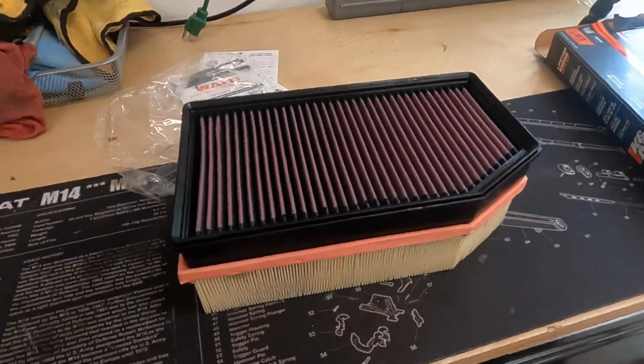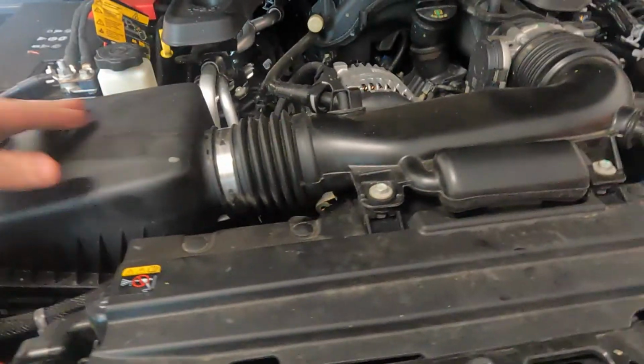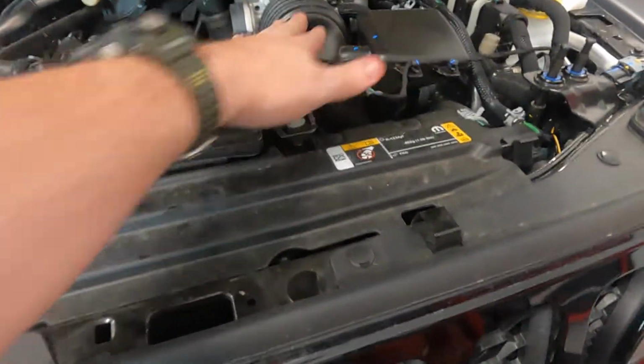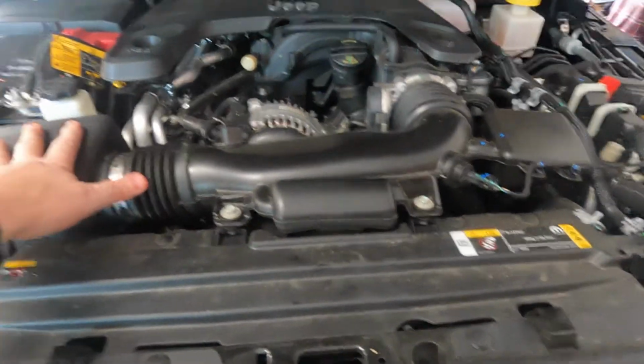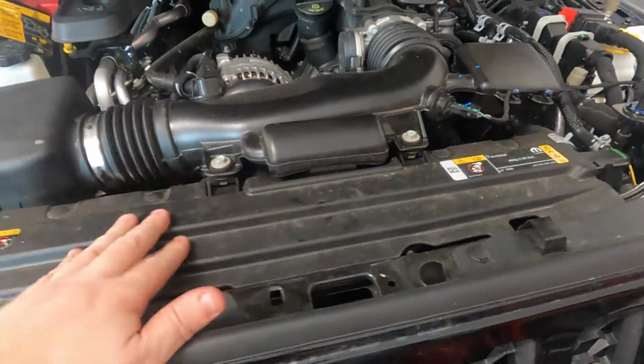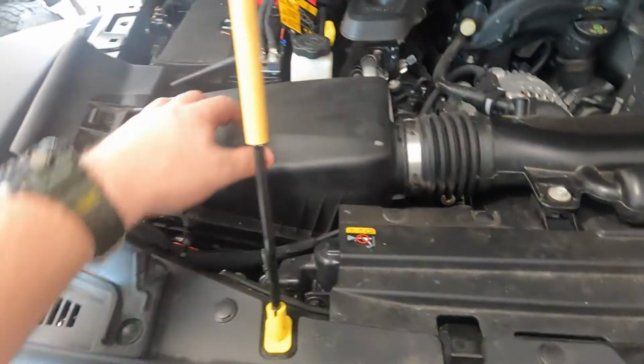We'll see. Alright guys, so we're all buttoned up. One thing I did forget to mention, these 2 bolts here and here are 10mm bolts. They hold this air intake plenum on, and make it really difficult to get the airbox apart if they're attached, so it's really helpful to take those 2 off. That's just kind of a top tip. Pull those off, the whole arm will kind of flip up and give you good access to the air filter.